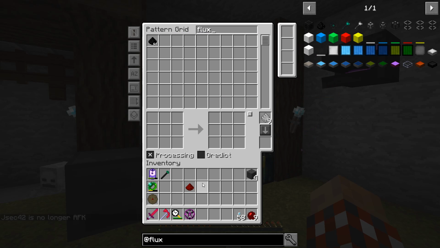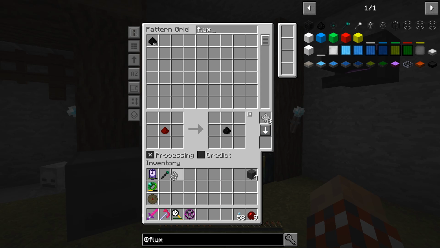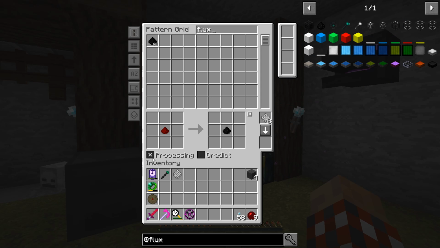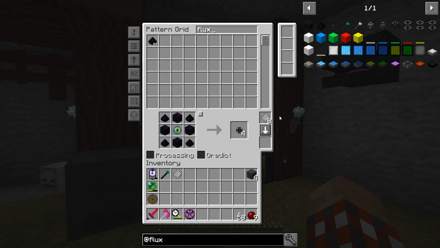I made a stack of it already. Yes, I did click you. So let's go ahead and say one of you, and just one of you. Makes me a flux. So that's the beginning pattern that I need. Next is the flux core. Okay. And for that, it's going to be just an actual recipe. So let's add that in.